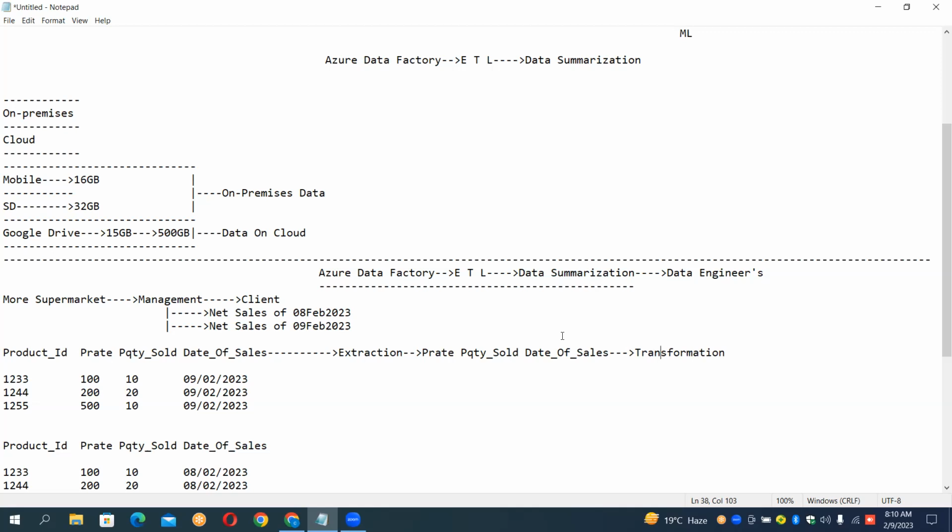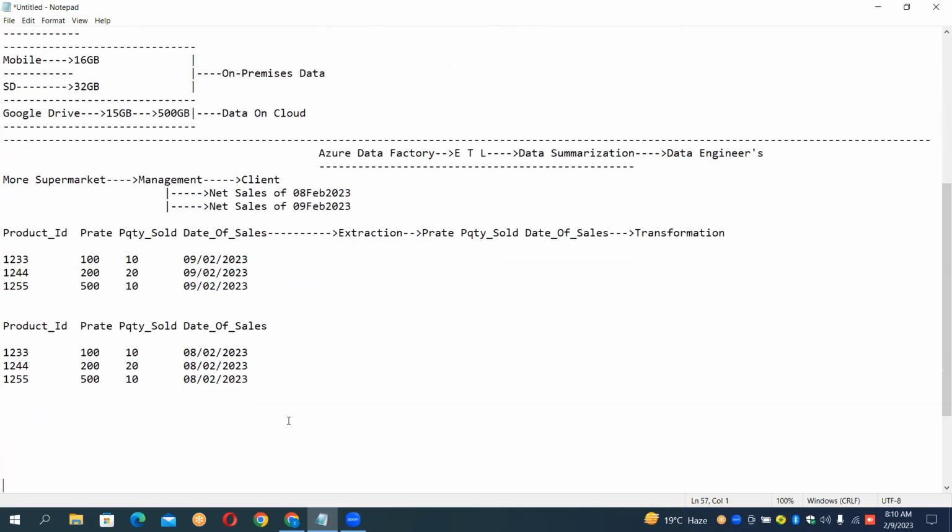Now, guys, tell me, the data is provided here like this in detail. We are picking up product rate, product quantity, date of sales. So now say transformation. How is the data written further in the transformation? Let us see it here. In the transformation, the same thing we have here. It will be written here like this. We have the data like this, and now the data is working like this. That's it.